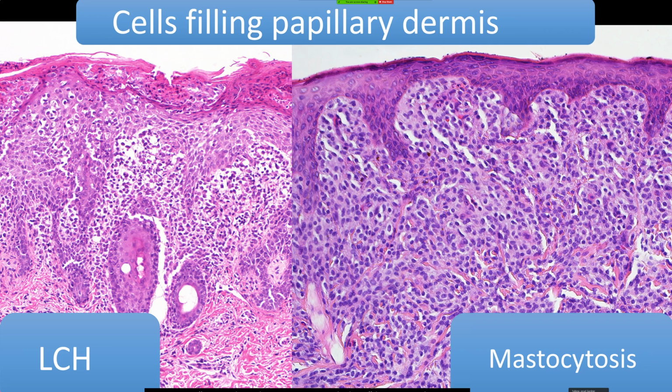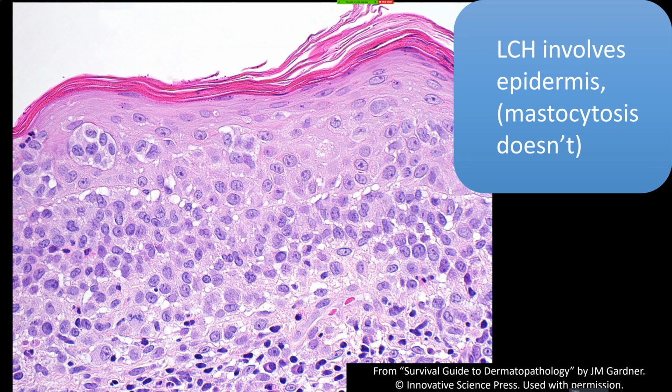Okay, and the two things Doug Parker, my fellowship director, liked to talk about, there are two main diseases that fill the papillary dermis with cells, and that's Langerhans cell and mastocytosis. And the difference, he said, is that mastocytosis respects the boundary of the basement membrane. They do not cross the border into the epidermis, whereas Langerhans cells do so with impunity. They just get all up in the epidermis, no problem. So that can be helpful. And here's an example, okay? You got Langerhans cells clustered up there, and you can barely even tell where the dermal epidermal junction is. I guess it's like right here.